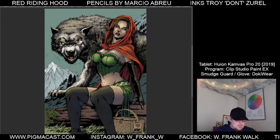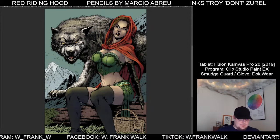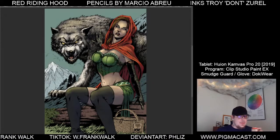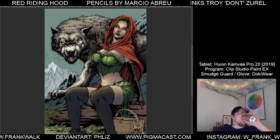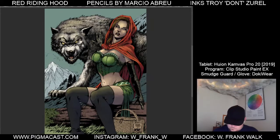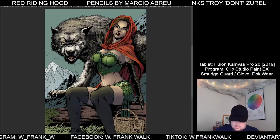Hello, hello. So today is the third and final session on this piece. We're going to go ahead and do the background and talk about maybe doing some color holds and what that means, and messing around with the sky a little bit and doing some fluffy clouds, and see if we can't tie in that front paw of that wolf to that foreground a little better. So, we'll see what we can manage. All right, let's go ahead and jump right in.